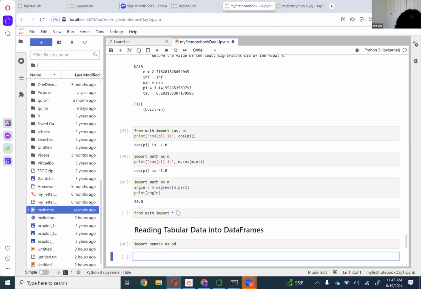The next thing we're going to do is load a little CSV data set. I'm going to give you a link for that CSV data set. Maybe you can save it in your documents folder or save it in the same folder as your Jupyter notebook.